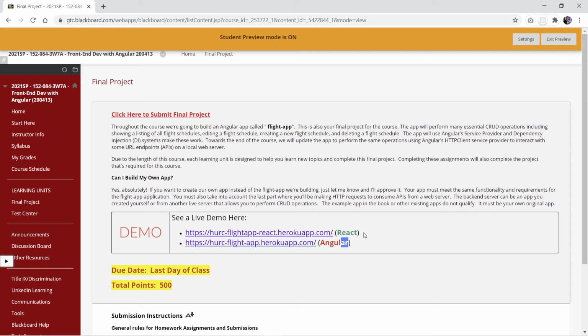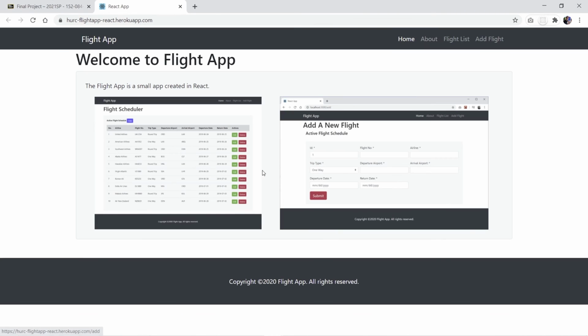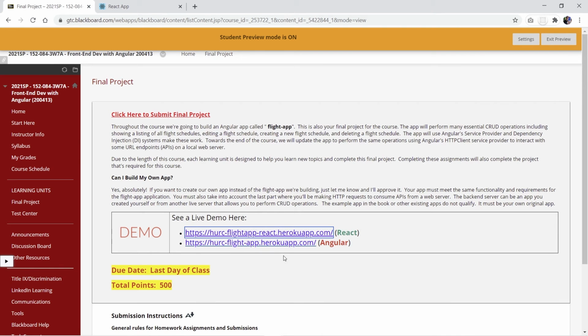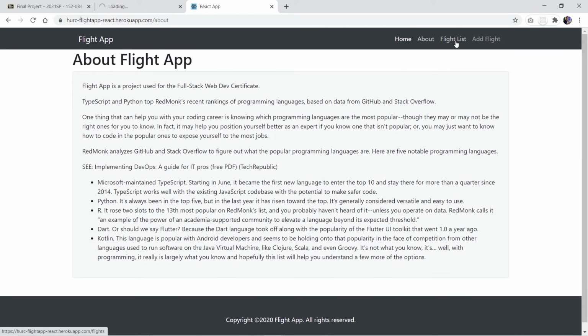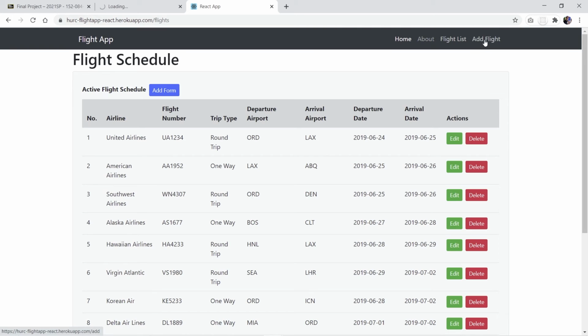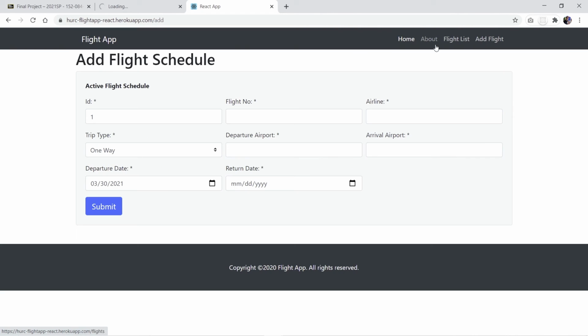So for those who are taking the React, they will see the same app. It will look very similar. So I'm going to load both of those. You can compare. As you can see, when you run for the first time, if the app is not rendered yet, it might take a while. I'm running this on the Heroku server, so it might take a while to render. But this is a React version. You can see the logo here. This is the React logo, but it should work very similar or identical to the Angular app. Okay, and we're gonna wait until that loads.